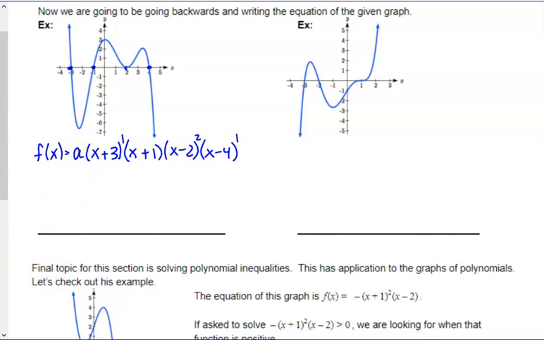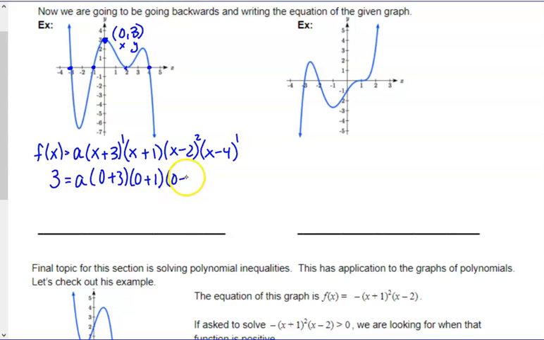You have to have that A value because I need to determine what that is. And how I determine that is by that point right there. Choose a point. The only one that I know nicely here is the point (0, 3). Okay? So I have an x, I have a y that I can plug in and solve for A. So this is my y value. Plug in for your f(x). I'm solving for A, and I'm plugging 0 into all these x's.